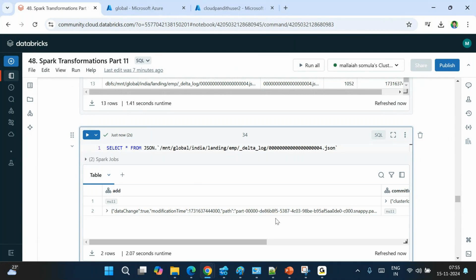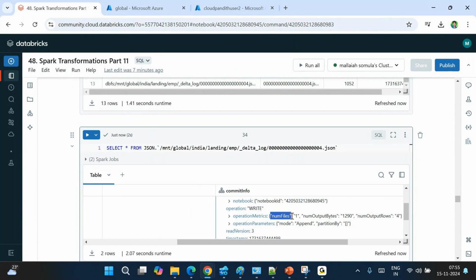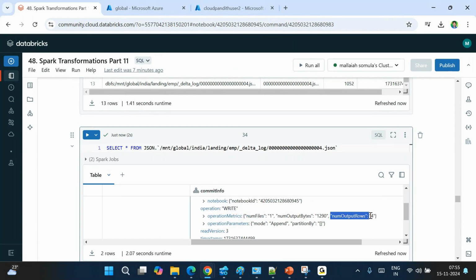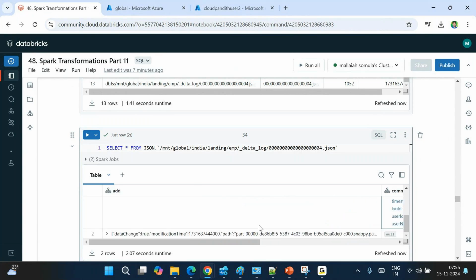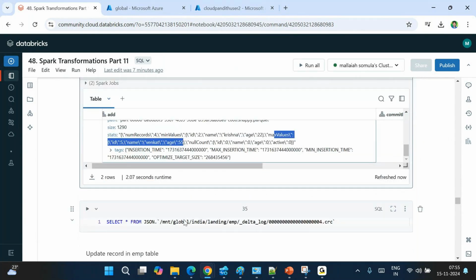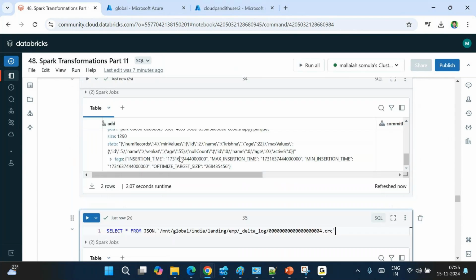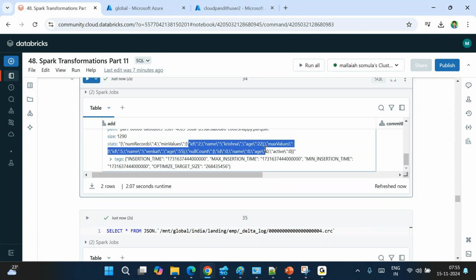So this is a successful transaction. That's why commit info says write operation. Number of files added is 1, but number of rows added is 4. If you come here in this file, it says number of records is 4, minimum record is ID 2, maximum record is ID 5. Clear? Everybody is clear, team? Yes. In the CRC also you can see a similar thing, but it is not keeping 2, 3, 4, 5. Instead it is just putting stats: what is the minimum, what is the maximum.